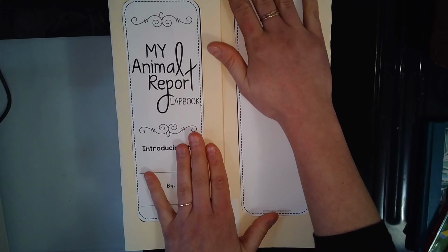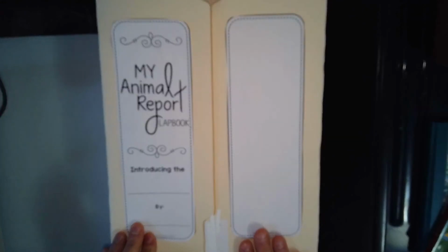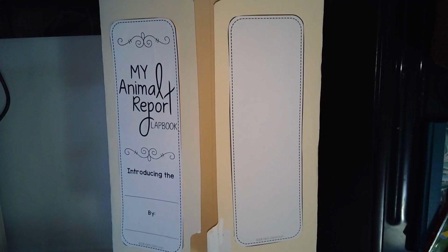So this is your how-to on putting together your animal lap book template. I hope this was helpful. I can't wait to see what you guys create and what animals you report on.